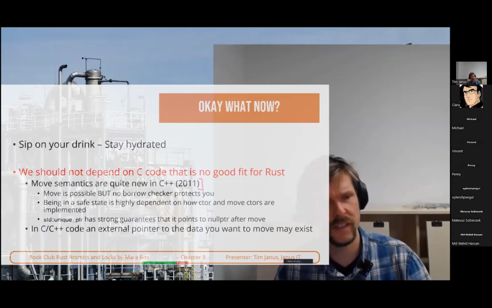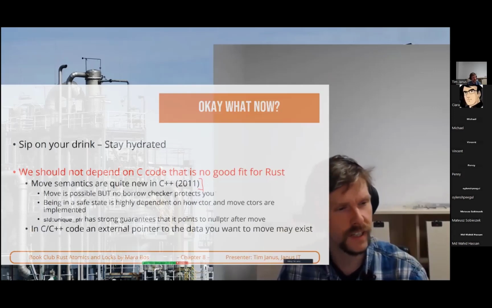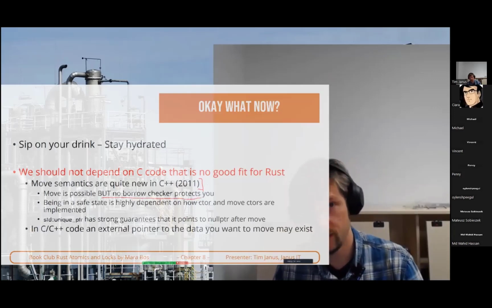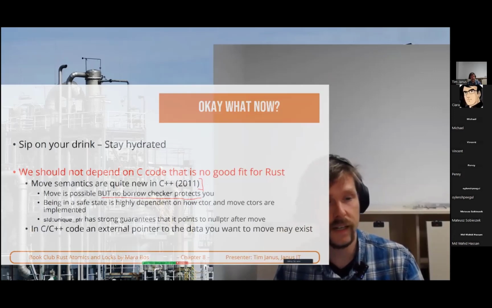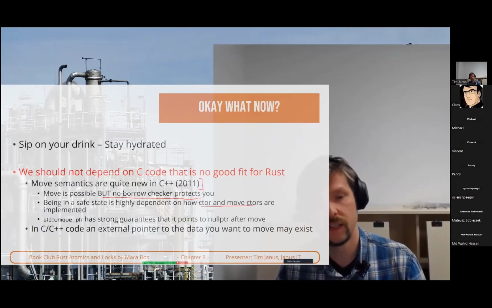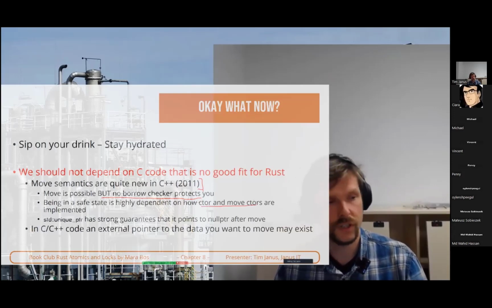I think that was the standard that introduced them. So some years before that, a lot of papers went out, and in C++, there's no borrow checker to protect you. You can get move semantics, but it's really dependent on how you implement functions like the constructor and move constructor.